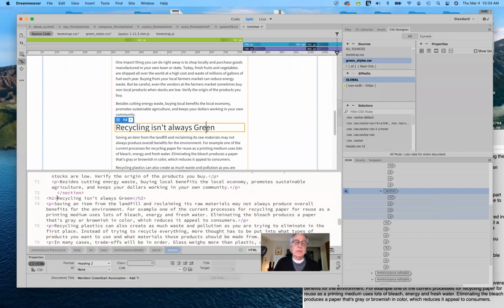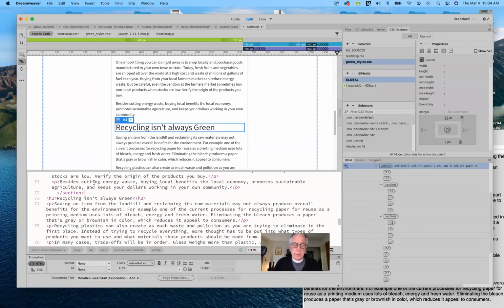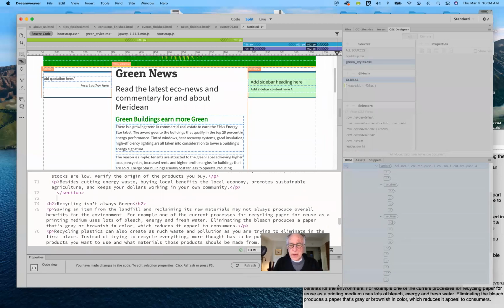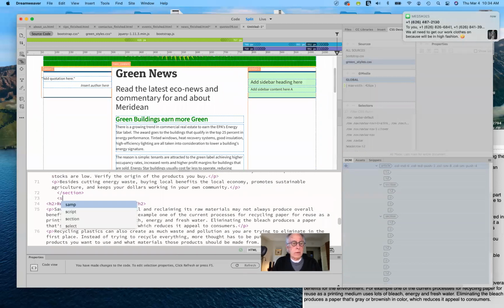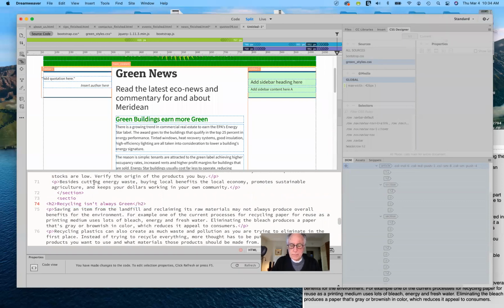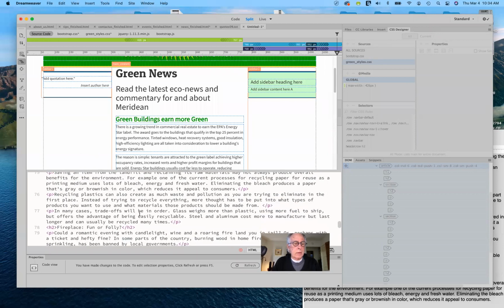So now I can do the same to the next. I can select the H2 tag here, and I can either do it manually, which I think I'm going to do. I'm going to go ahead and just add a section tag here. And then to the end of that, I'll add a closing tag.